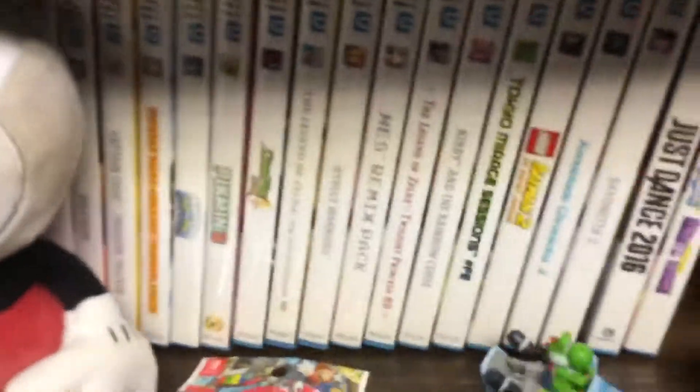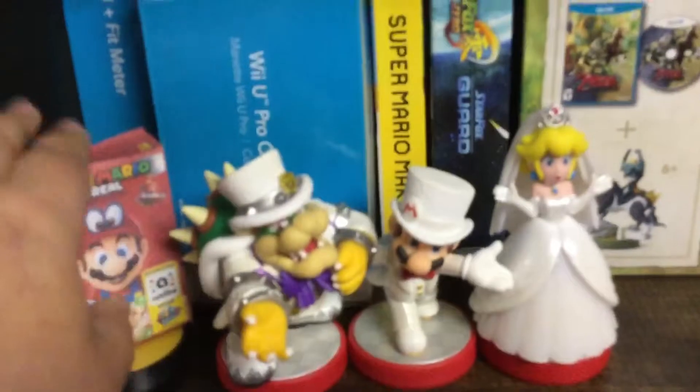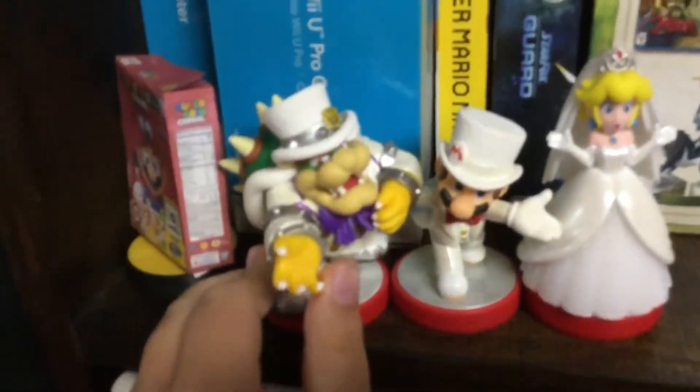I already showed you the Wii U games. Move over here and go up. I got Super Mario Odyssey amiibo — I made this one. I ripped the NFC thing. There's a piece of cardboard in there with the NFC sticker on it, and I made a little paper cereal box, and that's the amiibo I made. Then we got some other honorable amiibos, only the wedding amiibos here. And then we got Super Mario Maker, Star Fox Zero, Twilight Princess HD, and Yoshi's Woolly World.